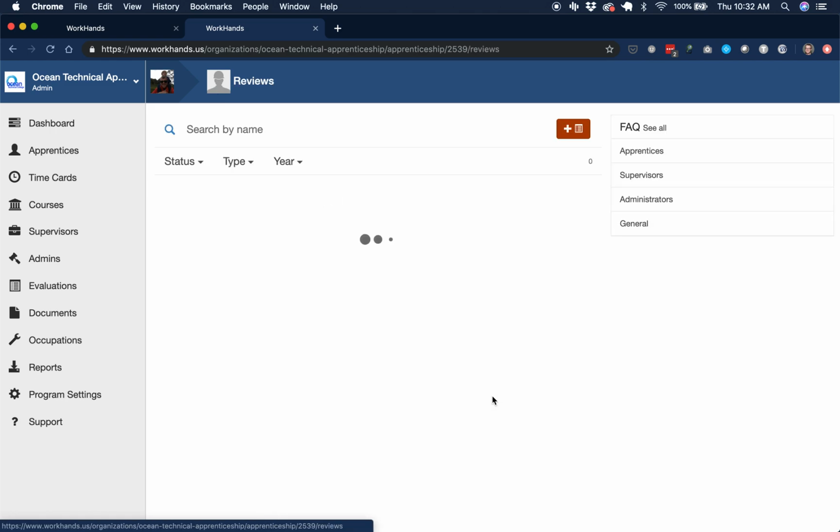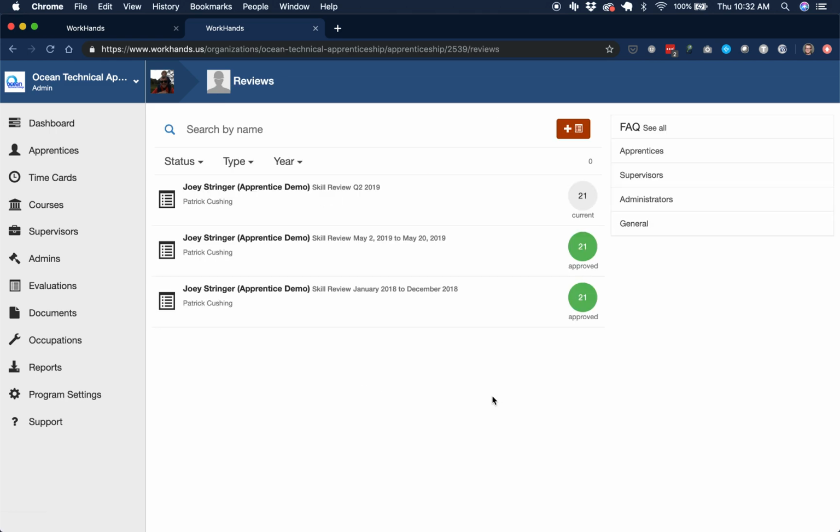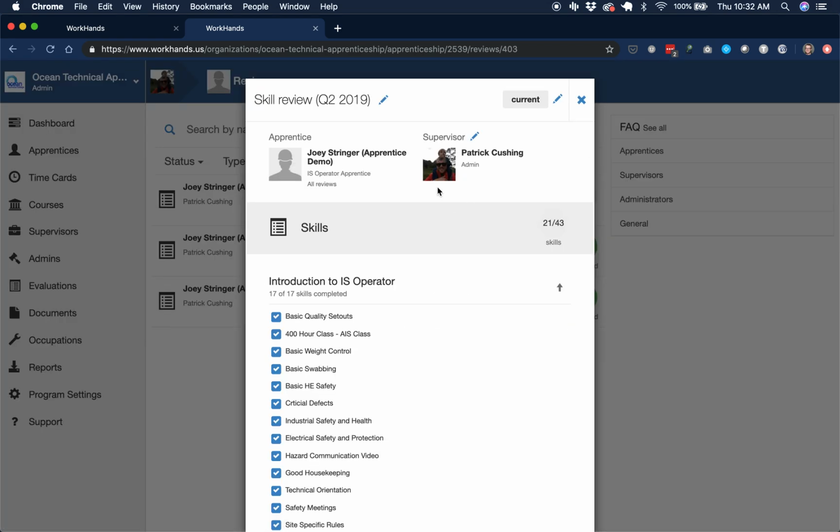Similar to hours, we generate evaluations automatically, often quarterly, but we can do this as frequently as you'd like. And we notify the apprentice typically to self-review. The apprentice kicks off the process and the supervisor can approve and make edits to it. We just really found that to be a better way to get things going rather than relying on the supervisor who may have a whole bunch of other things to do.